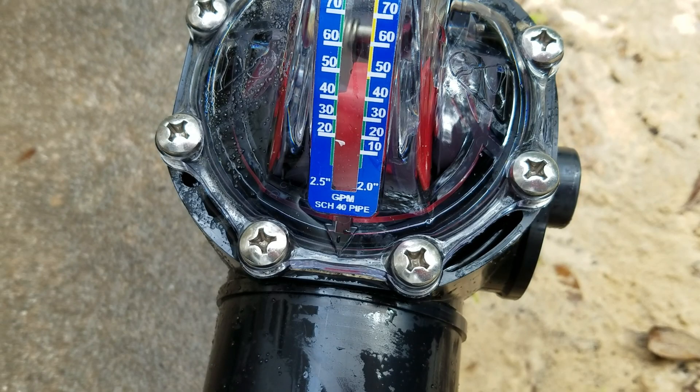This is the flow meter that we use. You can see it's at 40 gallons per minute right now. The pump is set up at 2,000 RPMs for 10 minutes — this is how we tell whether or not we need to backwash and clean the DE filter. After you recharge it, if it's still dropping down, it's time to split the case and clean out the cartridges and the pleats by themselves.